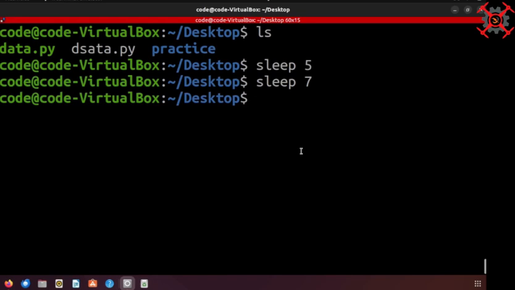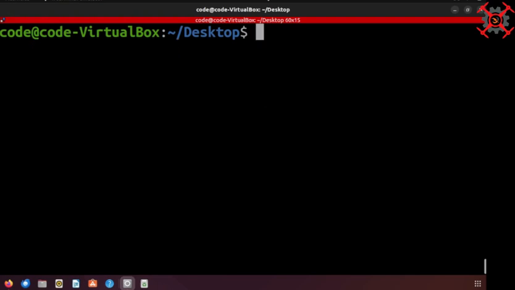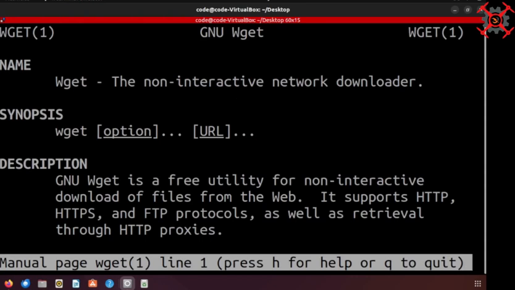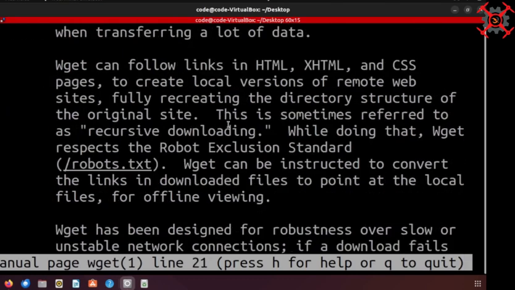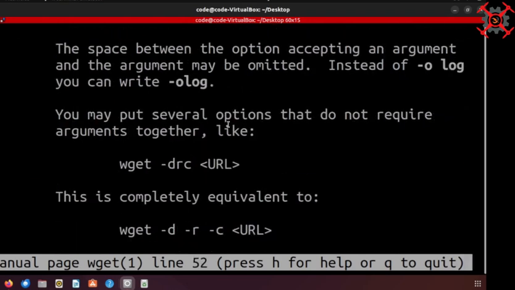Okay, I guess we have come a long way. So let's try to understand a few different kinds of commands. Let me clear the screen. Before I jump into that, there's a command called wget. So let's try to understand its reference manual. wget is a non-interactive network downloader. So it's a kind of downloader. I might download anything, and it's non-interactive. I'll not be able to interact with that. That's fine. So let's check what the options are.